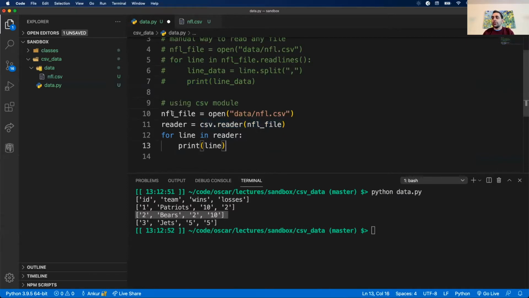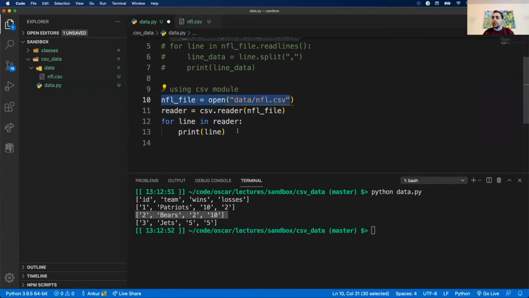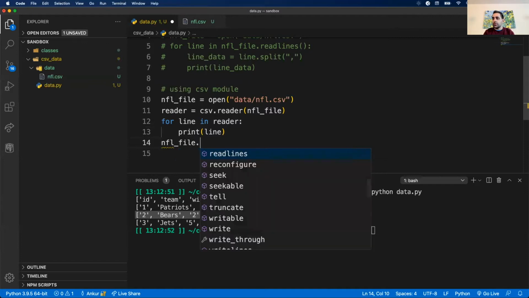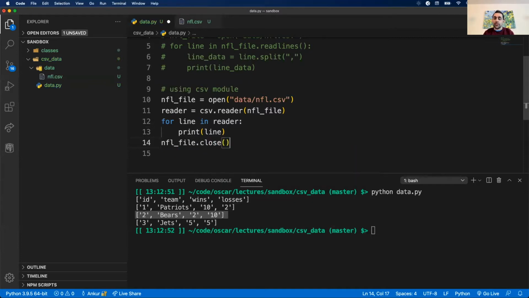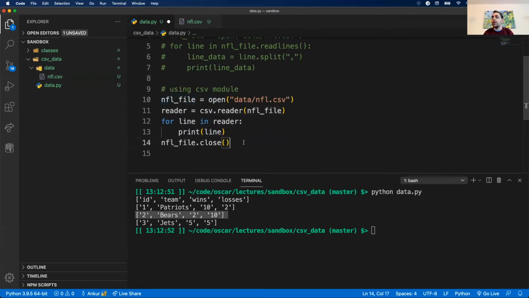Now, one thing about the approach I've taken, I've opened the file on line 10. I guess I also opened it up here. You always want to close the resource when you're done using it. So you're going to have to call file.close. This will actually close the file so it's not in a read state. Because if you have it open, it's going to lock the file. So then theoretically, you can't delete it if something is still trying to read from it. So always remember to close your files if you open them.